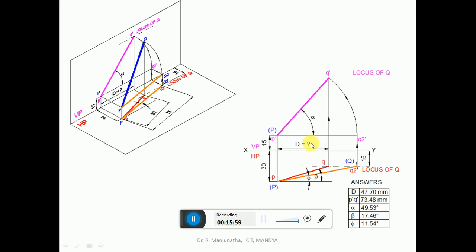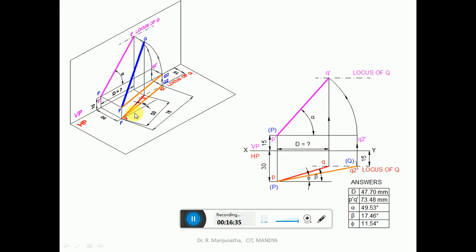Now, in the top view, you take PQ2. You draw a vertical projector from Q2 to the front view such that P dash Q2 dash is above HP by 15 mm, because PQ2 is the line which is true length in the HP. So you make it parallel to HP. Then the top view point is here. So the end projector of Q dash should lie on this line in the front view. With P dash as center, take the radius of P dash Q2 dash, draw an arc such that it cuts on this end projector so that you get this point Q dash. Then join P dash Q dash with the dark line.